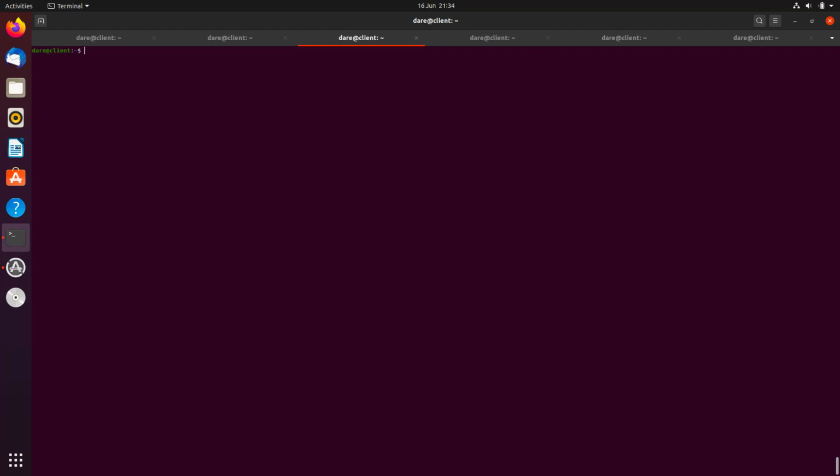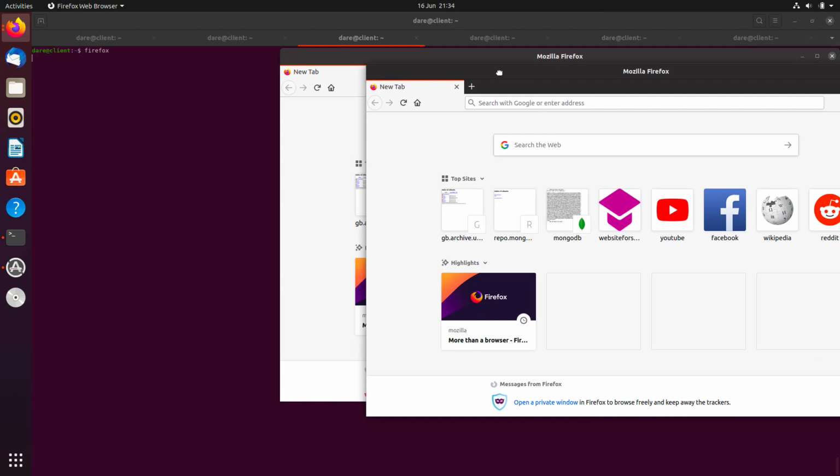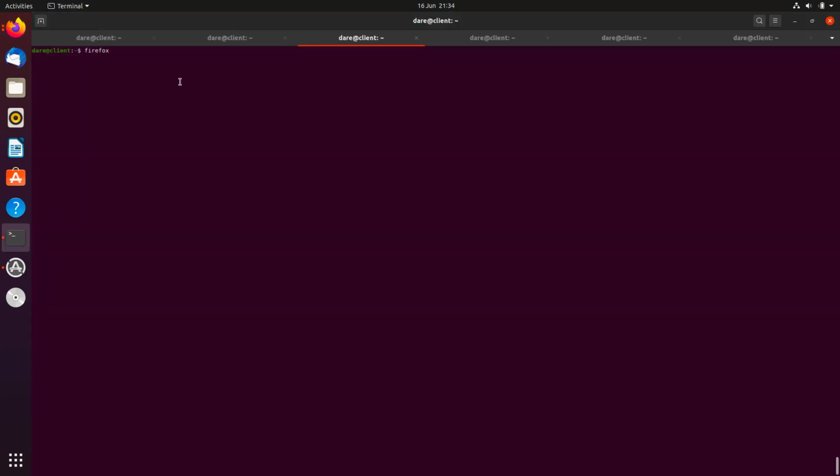So let's say I fire up the Firefox process, and that's going to open up Firefox. But what you'd notice is I don't have control of my terminal. Internally, the bash shell has spun up a new process which has taken over my bash shell. Now this new process is running in the foreground, and I can't do anything except the Firefox process that's running. I'll have to send a signal to the process telling it to pause, and that can be done with a Control Z.